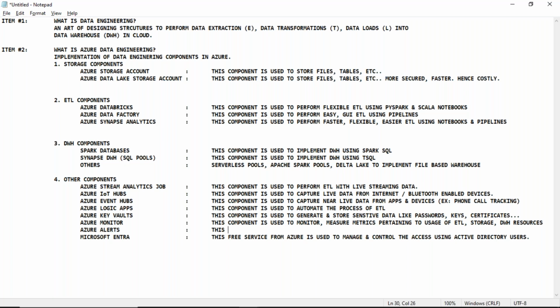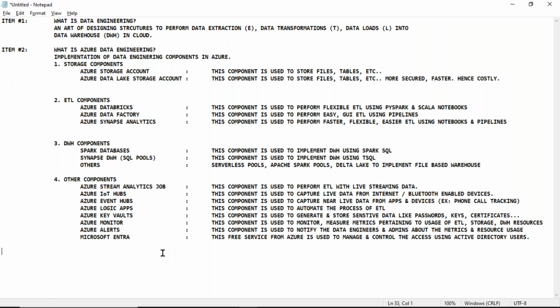Again, these are all components, we need to pay for them, we have to create them. This component is used to notify the data engineers and admins about the metrics and resource usage. Please memorize these technical terms.